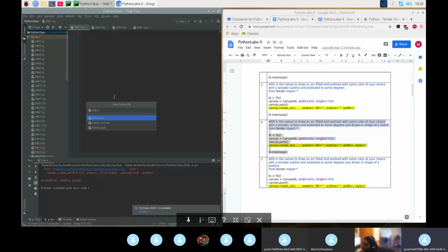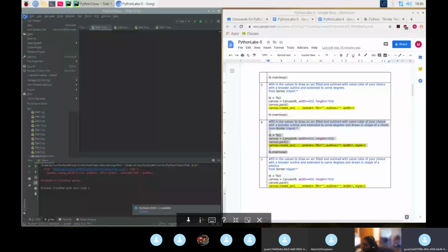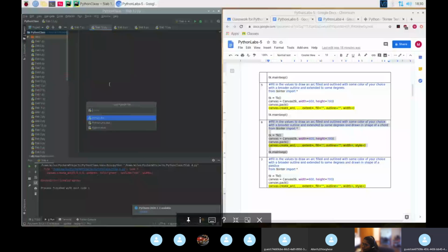Hold on, lab 5 and lab 13, or lab 12, lab 13? You will do 5, 12, and 13, all three of them.